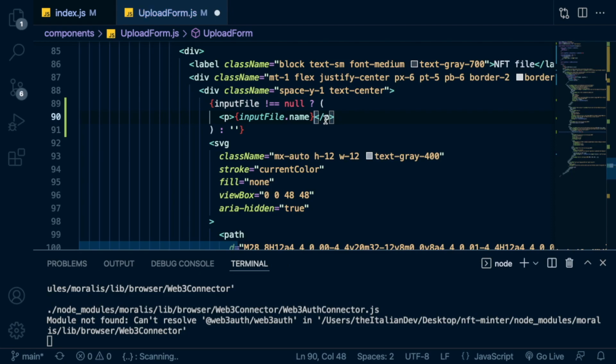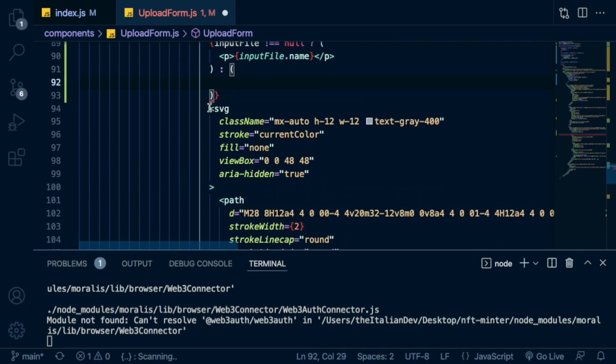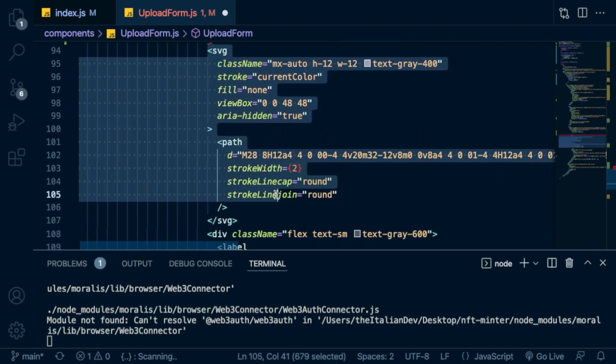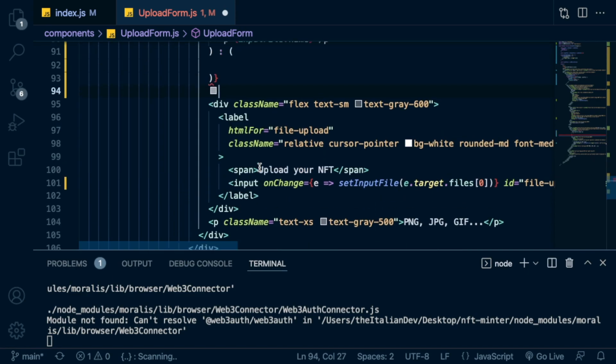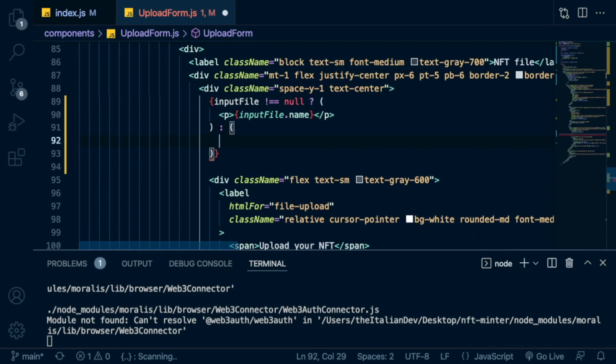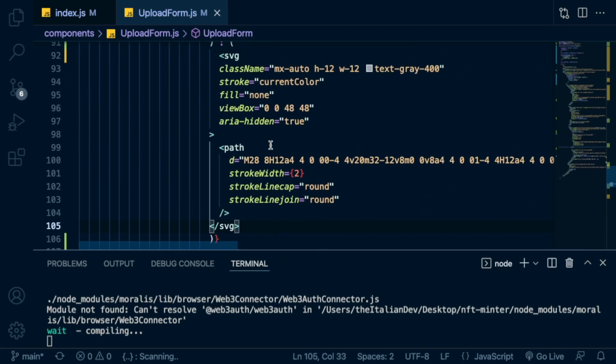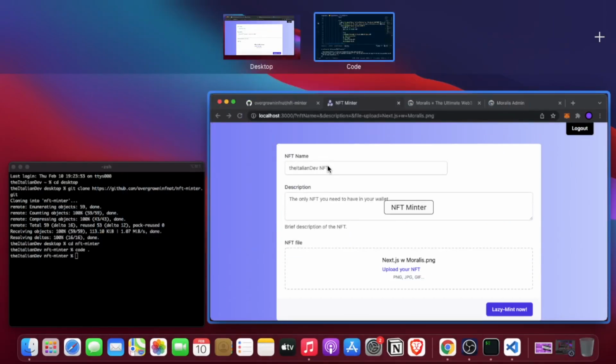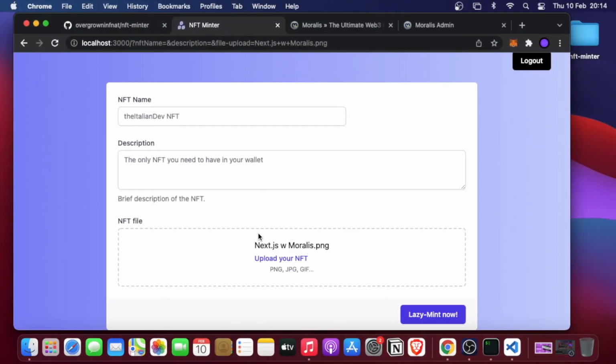Else, if we don't have an input file, show this SVG asking us to add the file. So we can cut this and paste it right here. Let's see. So now if we go back, look, we don't have that SVG anymore, but we have the name of the file we have just uploaded.